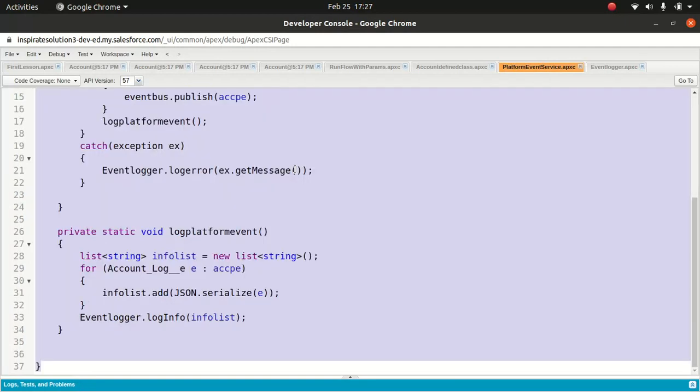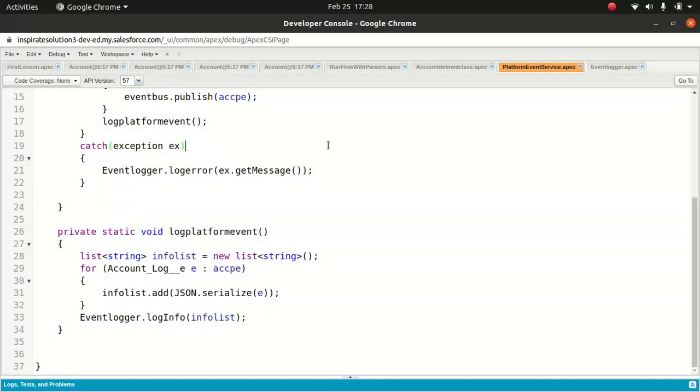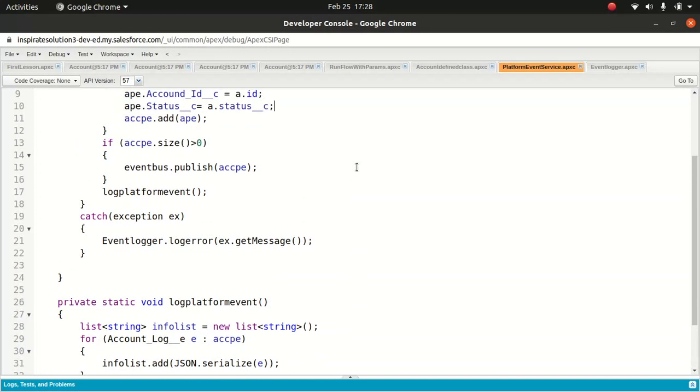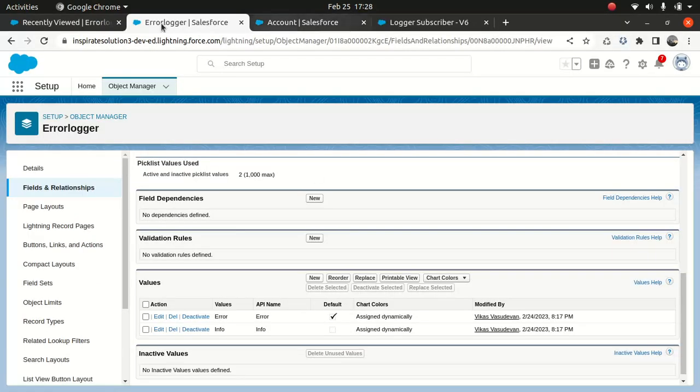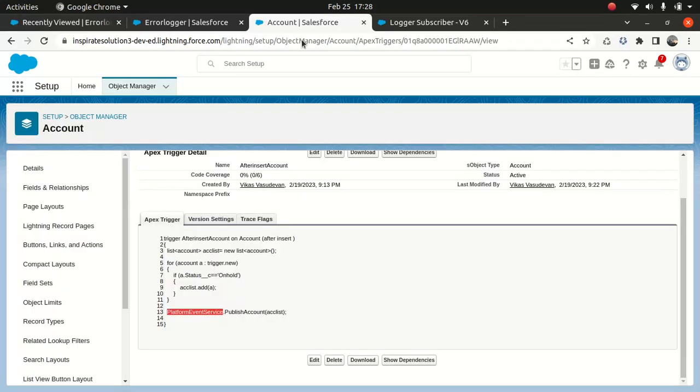Now let's tidy this code up a bit. Okay. All right, so you can put the comment section here, whatever you wanted to do. It's always a good idea. This will log platform event. Now let's try to create an account again and let's see what happens, right?